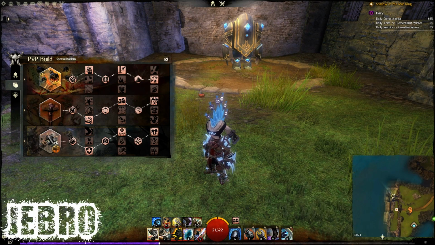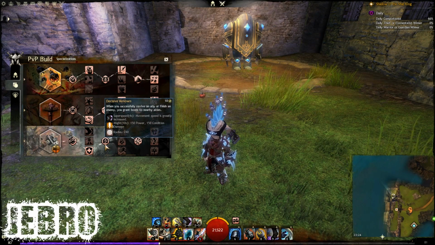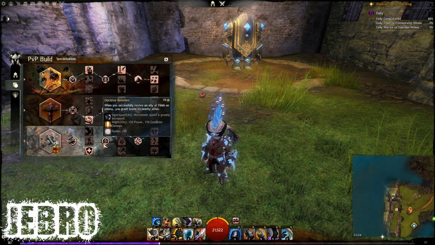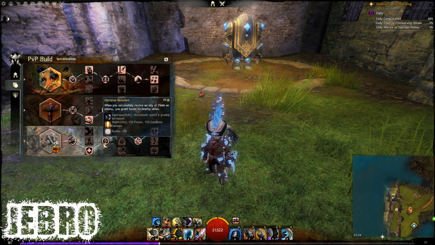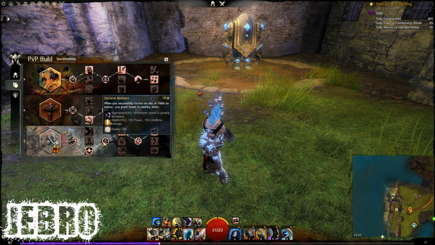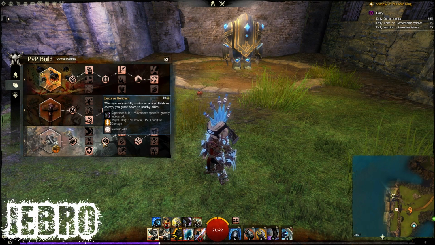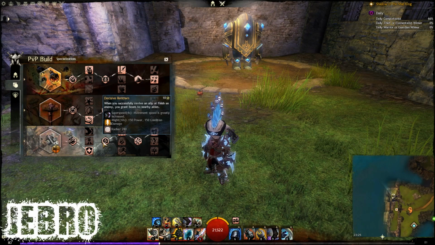And we're going to get to the next trait here. And we've also got Sneak Gyro, which is the AoE stealth. But yeah, we're just going to go over the rest of the build, and this will all become apparent when I have gone through it. So, Decisive Renown. When you successfully revive an ally or finish an enemy, you grant boons to nearby allies. Super speed and might there as well. So, extra damage for you and super speed as well.